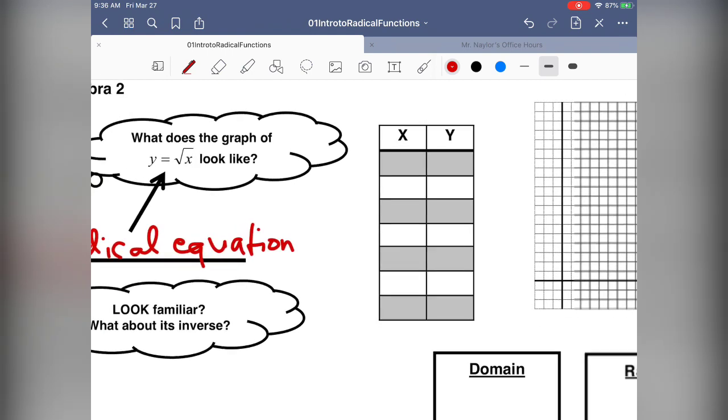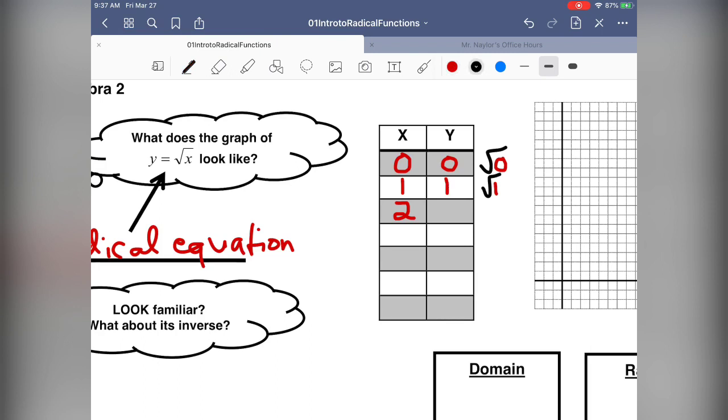Now, we can always start with a table of values. It's always a good place to start with any graph. When you have a table of values, you're able to basically plug in x and get the y value. So maybe we'll start with plugging in numbers like 0, 1, or 2. Now, when we plug in 0, what we're really doing is we're taking the square root of 0. And the square root of 0 is still 0, because, of course, 0 times 0 is 0. What about the square root of 1? Same idea. What are 2 numbers that multiply to be 1? Well, they would still be the number 1.